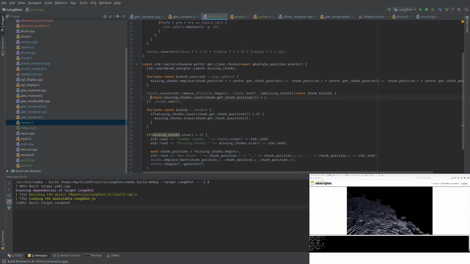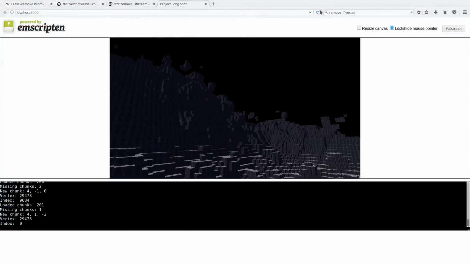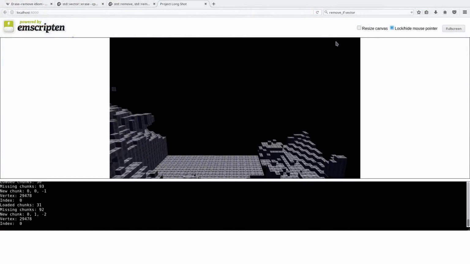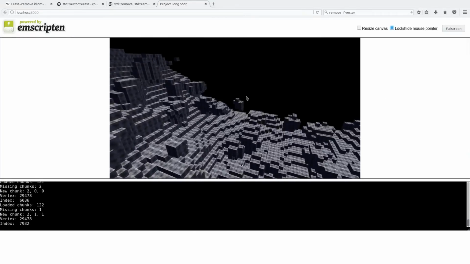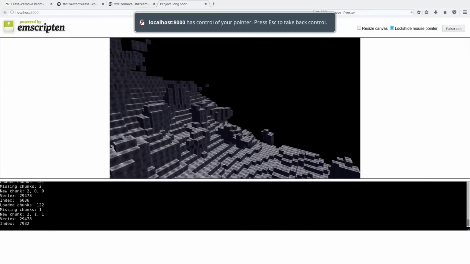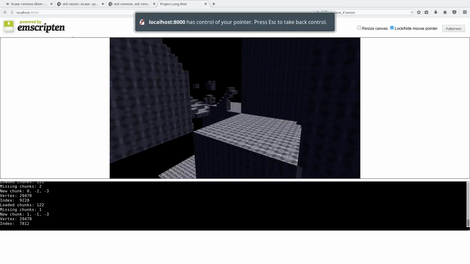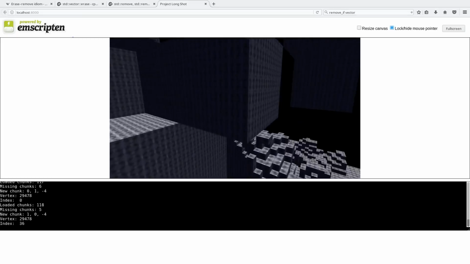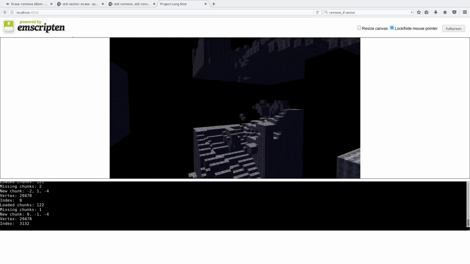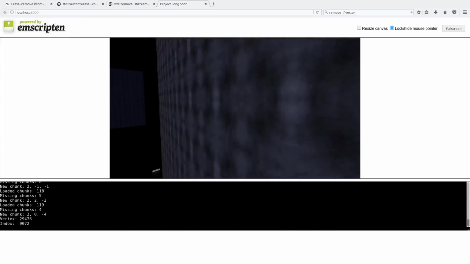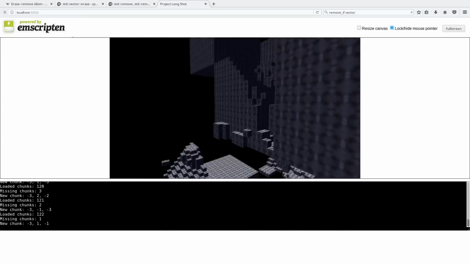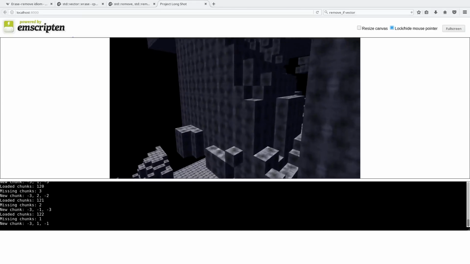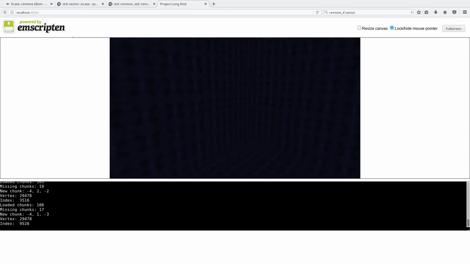Great, let's transition over. Take a look at that. So we've now loaded in everything. So if we move forward, we mess up again. This is really, really weird. I'm not sure I'm entirely getting what's going on here. In fact, I'm fairly sure I'm not getting what's going on here.